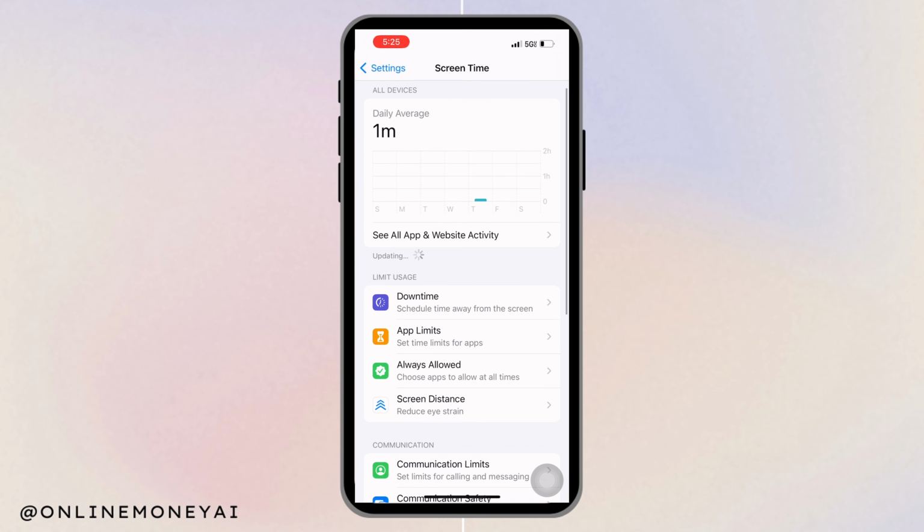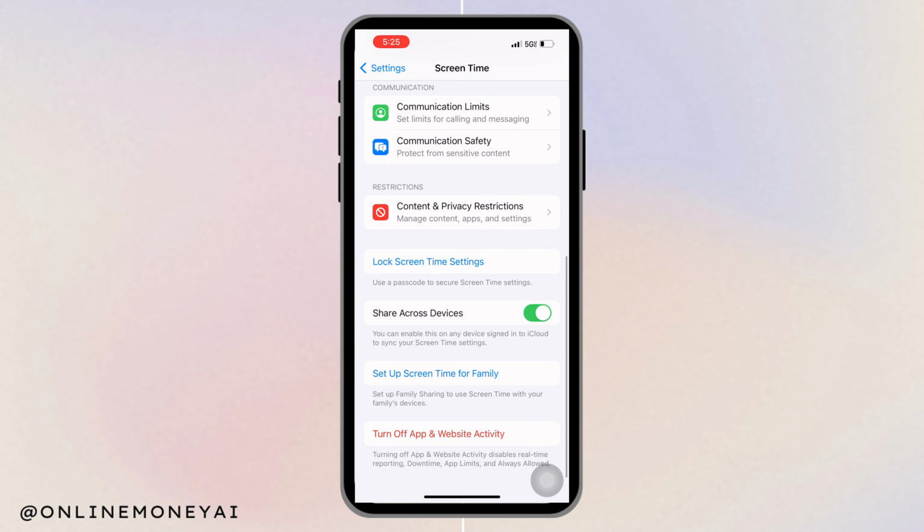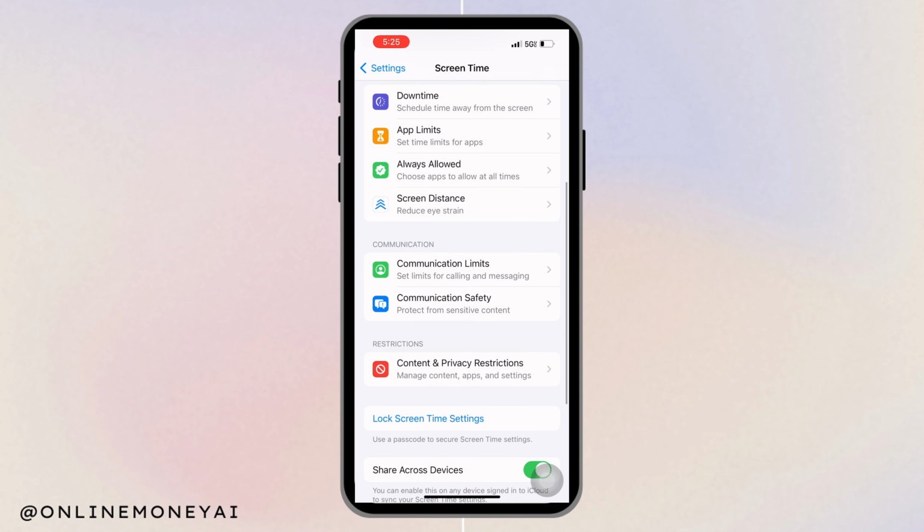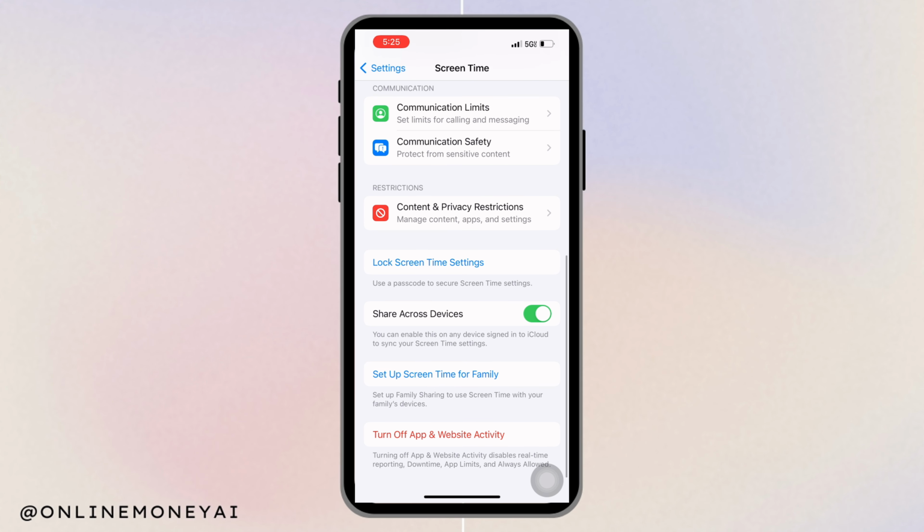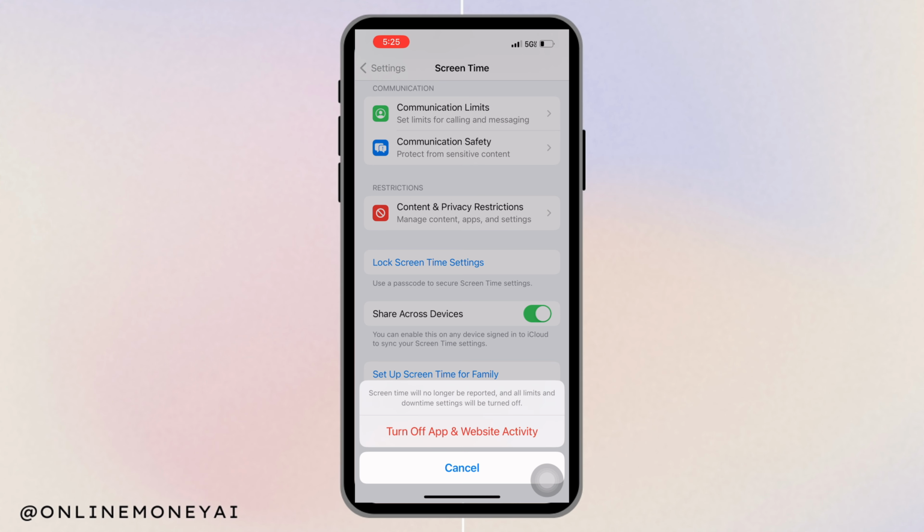Screen time is designed for transparency. Apps can't be fully hidden forever, especially with family sharing enabled. If screen time is managed by a parent, only the organizer can change these settings.